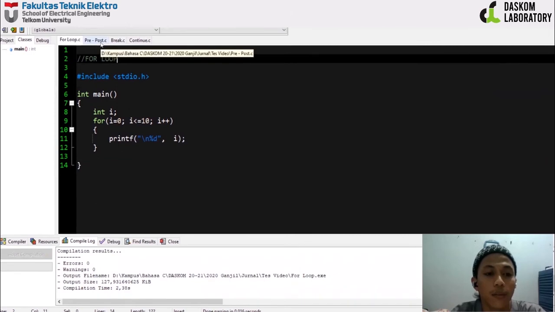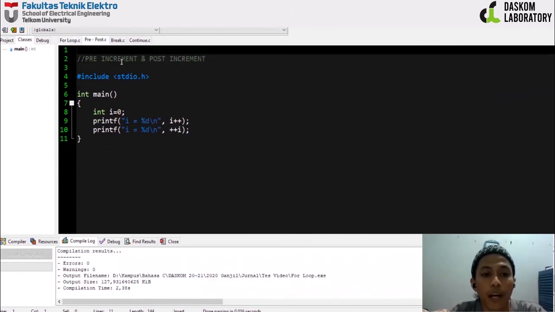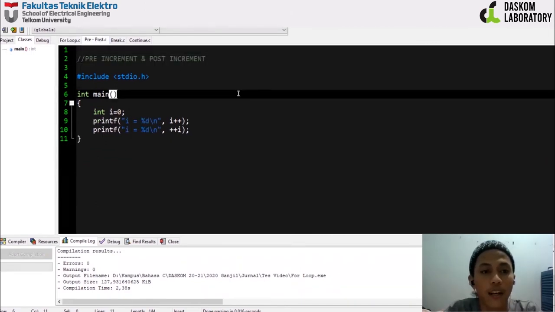So next we got pre-increment and post-increment. So in looping methods, there are pre-increment and post-increment. From the name, we got two words. The first is pre-increment. We got pre, or before, and increment, addition or enhancement, which means that the initialization of the variable will be added before executing the action or command.